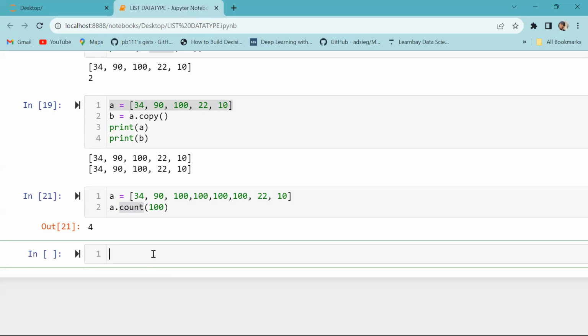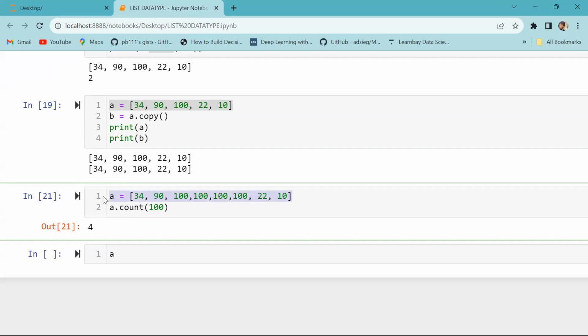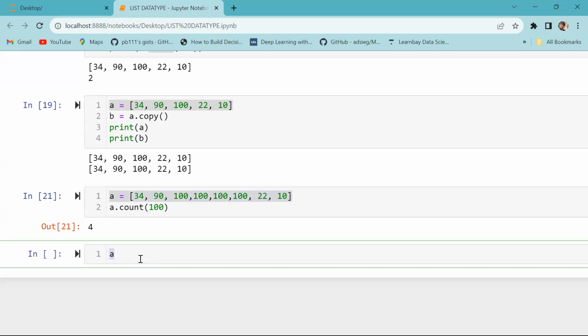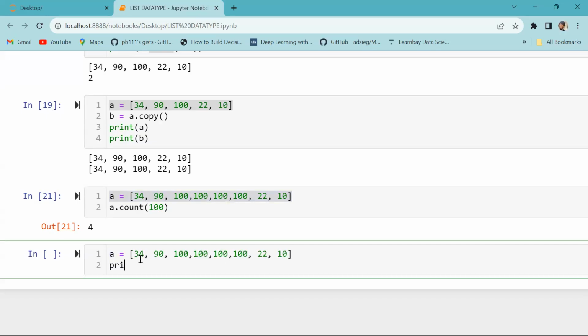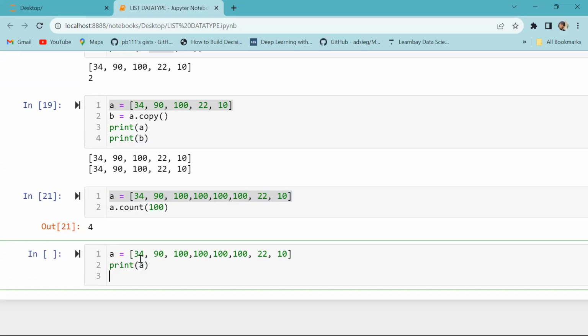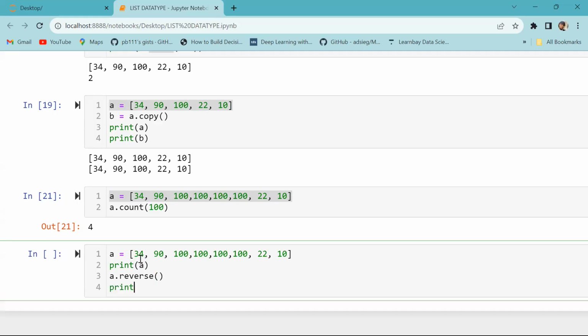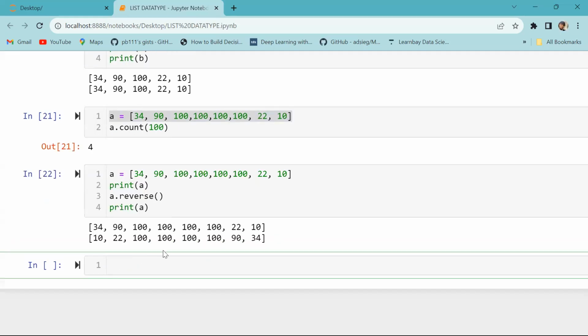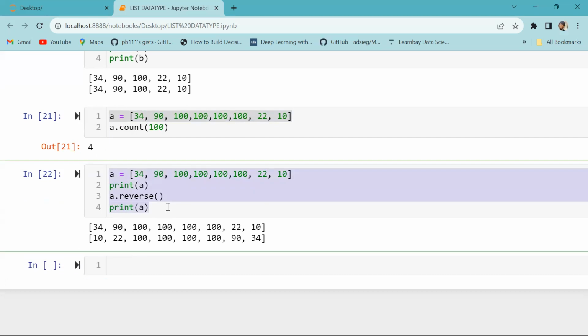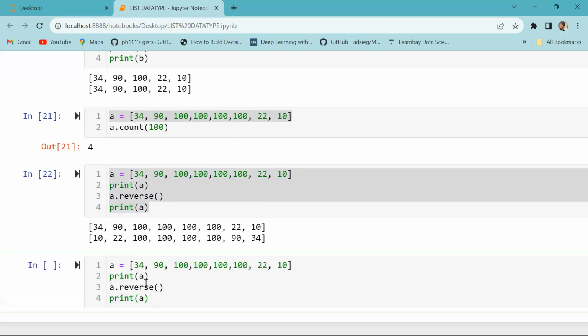Any questions? For example, you have a list something like this. This entire list I can reverse. Reverse means the first element becomes the last element, and the last becomes the first. That is the use of the reverse method. And we have one more method, the sort method.